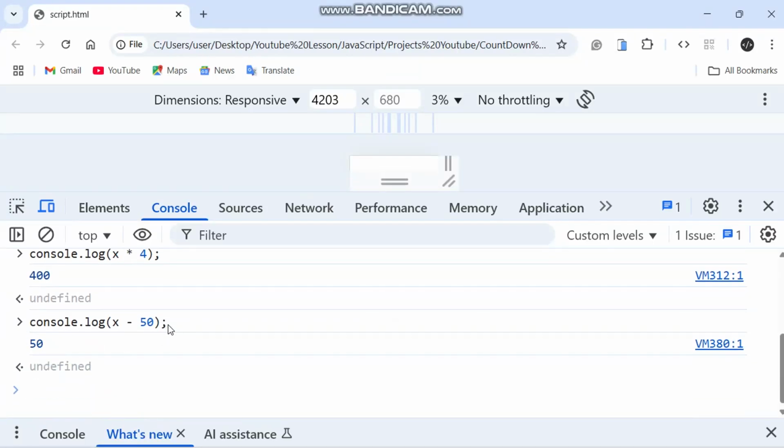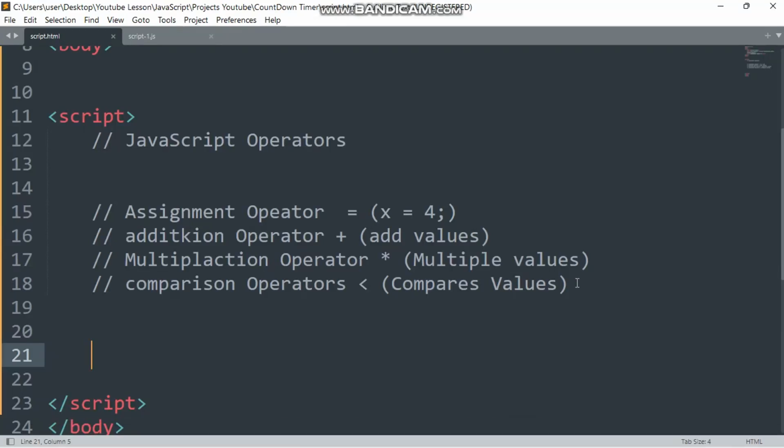Sorry, earlier on I did not tell you about this subtraction here. It's also part of our work. When we are discussing JavaScript operators, we cannot leave subtraction out. So I will just go back quickly and put it there. It just came to my mind while I was writing the code that I needed to do something on it. With this operator, the operator helps us to subtract values.